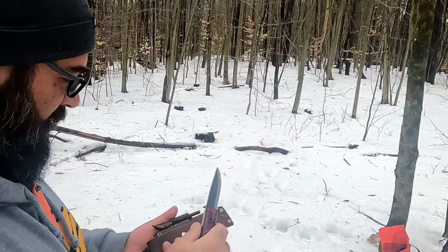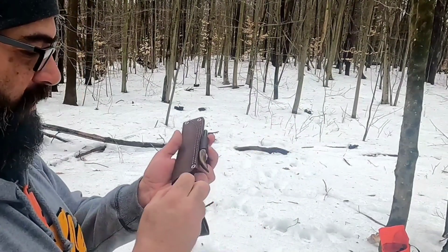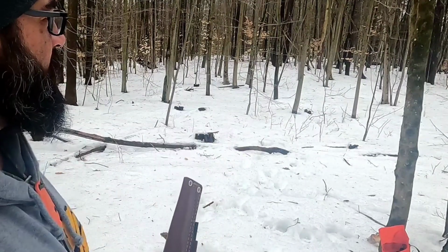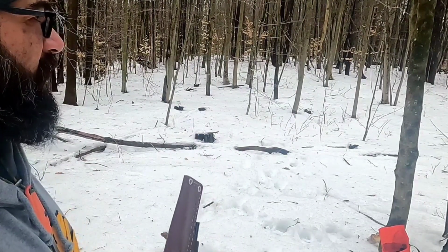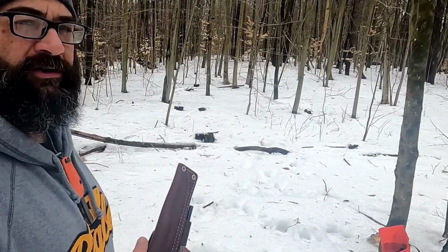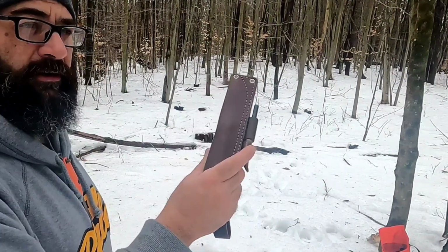Let's see what this baby can do. It's getting windier and windier. I'm going to set up a little tarp, and we're going to use this to set up a little camp here, start a fire, have some fresh Chaga tea, and we'll talk a little bit more about this.